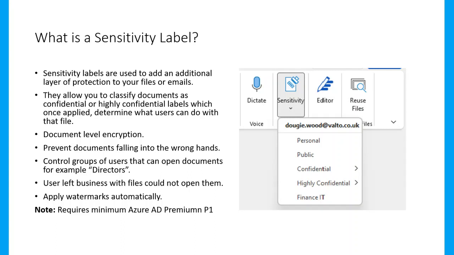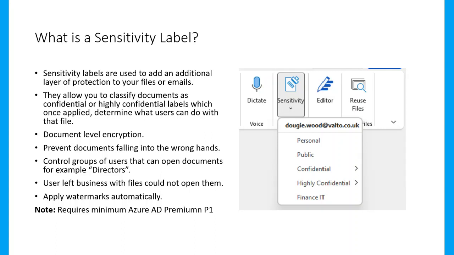With a sensitivity label wrapped around that, say we'd classified this as confidential, meaning it's only people internally that can access it. If Joe Bloggs did download that, put it onto a pen drive, and took it home onto his home computer after he's left the business, once his account's blocked, it will open up and say you need to log into this with a registered 365 email address and password. It would realize that he no longer works there and it's blocked, and it would basically encrypt the file so that no one could open it after that point.